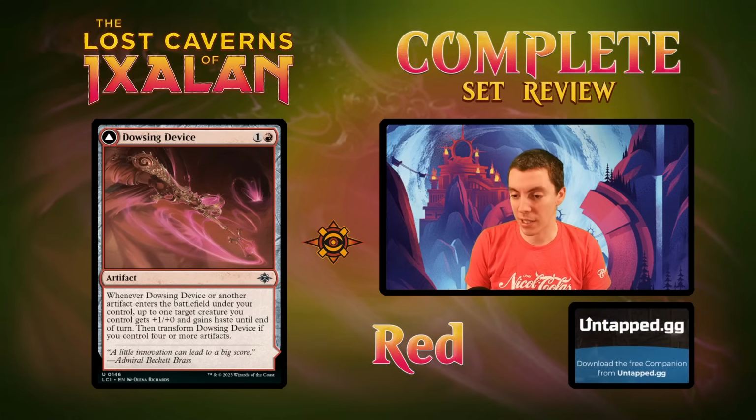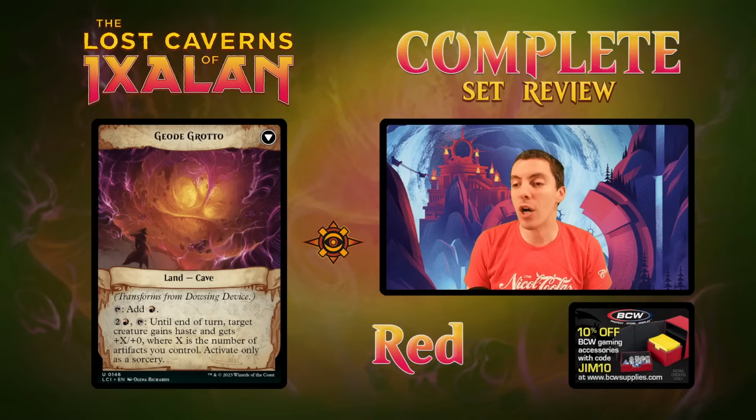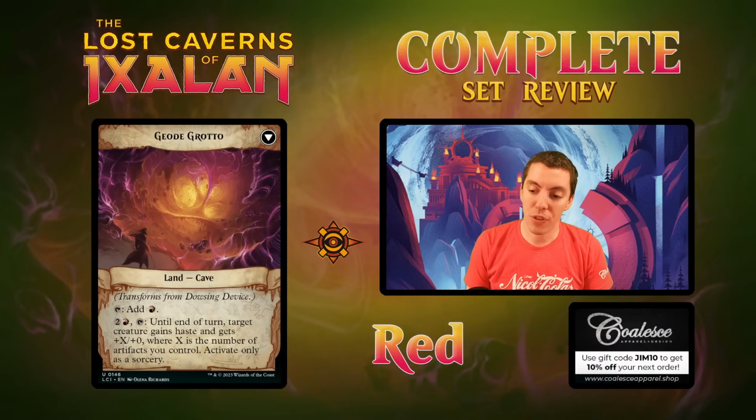Dowsing Device is next. 2 mana for an artifact. Whenever this or another artifact enters the battlefield under your control, up to one target creature you control gets +1/+0 and gains haste until end of turn. Then transform this if you control 4 or more artifacts, and it turns into the Geode Grotto, which is a cave, very important. Taps for red. Pay 3, until end of turn, target creature gets haste and +X/+0, where X is the number of artifacts you control. Activate only as a sorcery.